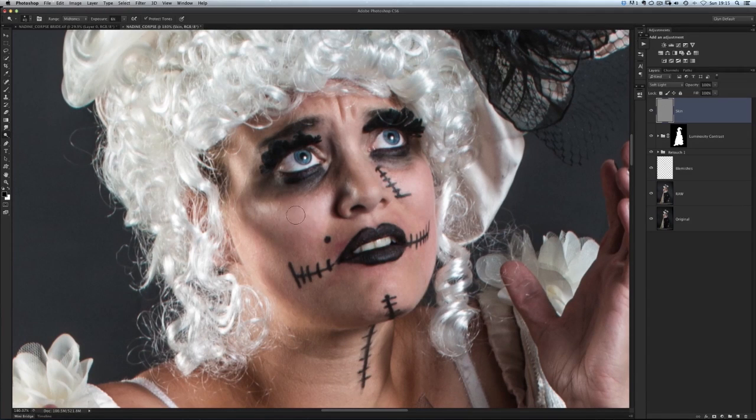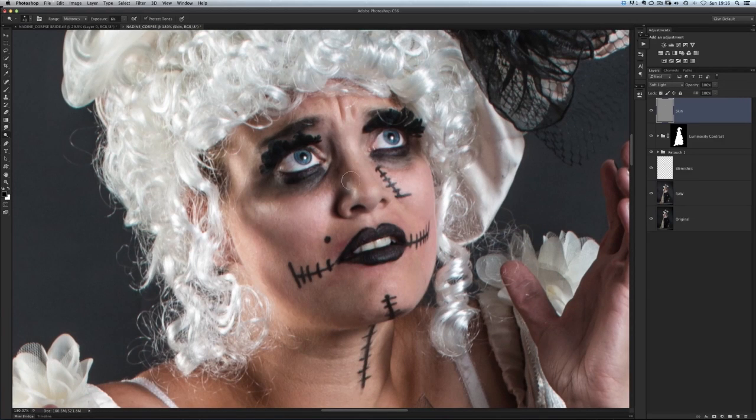The good thing when we're using the dodge and burn tools is that, rather than having to come over to the toolbar and physically keep changing over to the burn tool, if I just hold down my Alt key, it automatically flips between one or the other. So if I'm using the dodge tool, I hold down my option key or alt key, and it changes to the burn tool, and vice versa. You don't see any changes in the options at the top of your screen, but believe me, when you hold down the option or alt key, it will be changing you over.